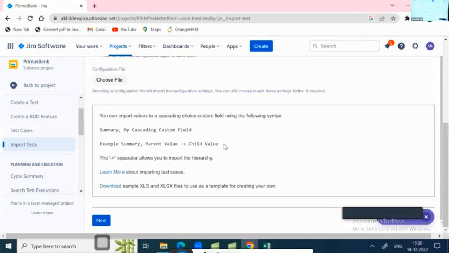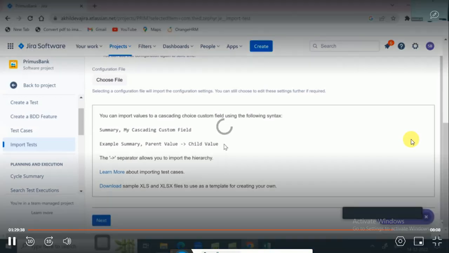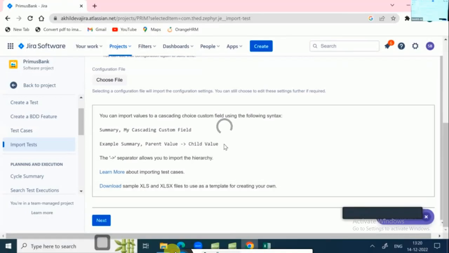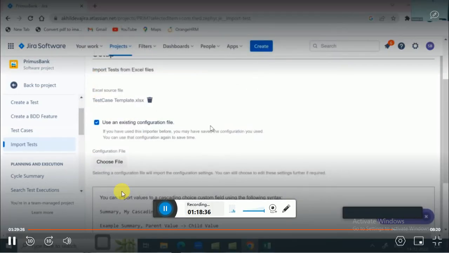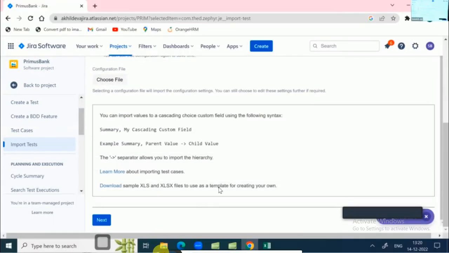Next time if I select the configuration, you need not map every time, automatically it will map and import.